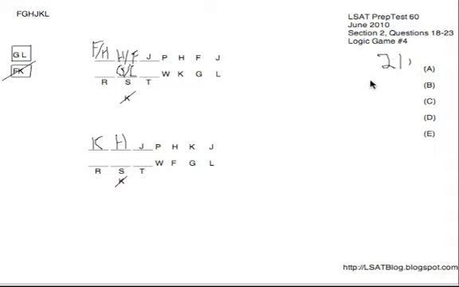Next, 21, if F were a writer's assistant. So the top diagrams are not relevant here since F has to be photographer's assistant in that diagram. We're just limiting ourselves to the bottom diagram here. Who could be on R? Well, it's got to include K because K is on R here, so any choice not mentioning K is automatically gone. That gets rid of A, B, and E. So the question is, could it be K and H or K and L? Well, we know that H has to be on Spain here in this diagram, therefore KH is gone, leaving D, and of course, we could easily have L on R, then we could have G and F interchangeable on S and T. So that works. D is our answer for 21.